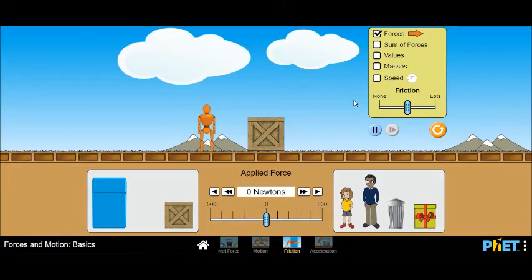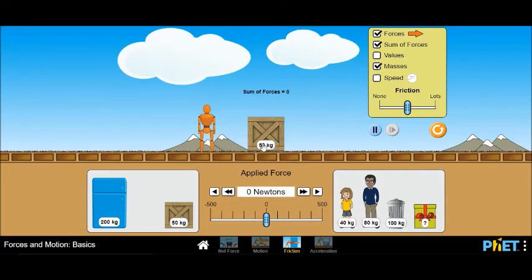Okay, here we go. So when you get in here, it looks just like this. And this is all we're going to focus on right now, this box and the robot pushing the box. You'll remember last week we had, I believe, a skateboard or a cart. Now when we set up, we're going to do sum of forces and mass.